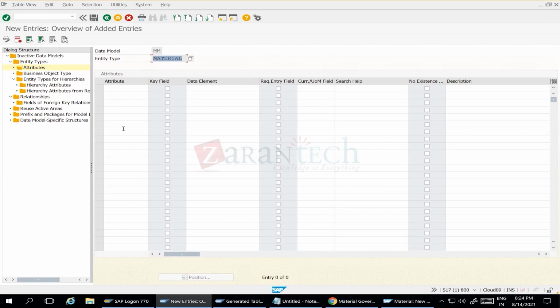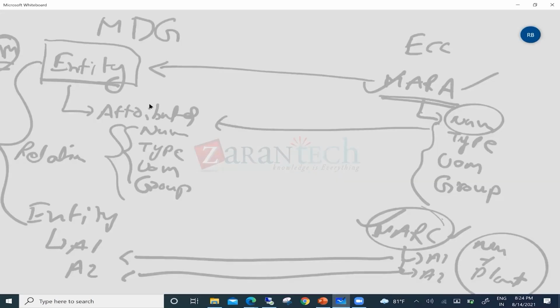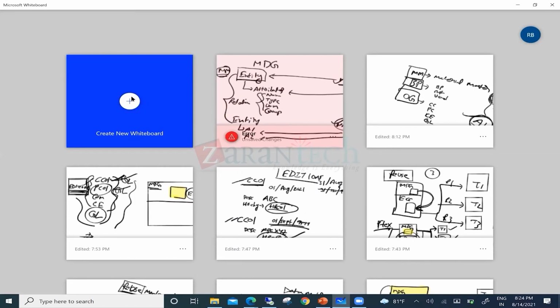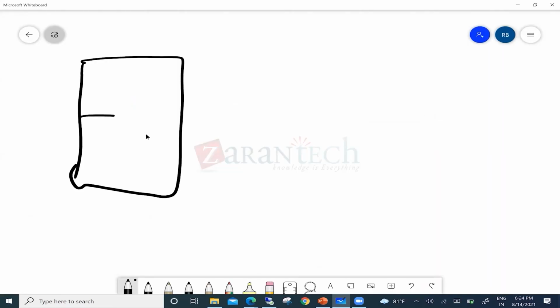So if you need this information to be replicated, whatever Z attributes you need, ultimately there are two cases where I can actually go for this extension. Okay. So one scenario is, let's say for example, this is my MDG system.